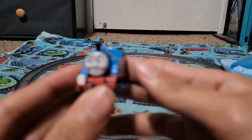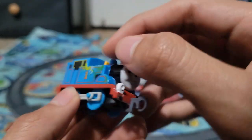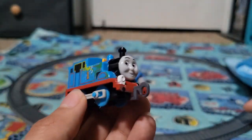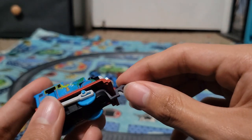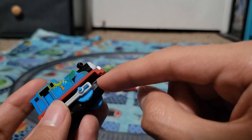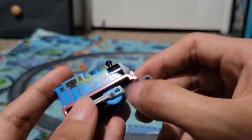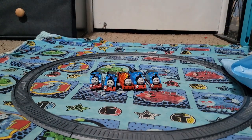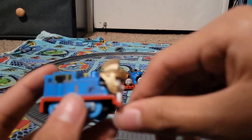The paint splatter Thomas from like the Great Race. And his windows are in here. I don't like that, but I'm stuck with it. And his hook doesn't swivel, and the reason why is because it's glued in. I unscrewed it and it was like glued into something. So there's that.